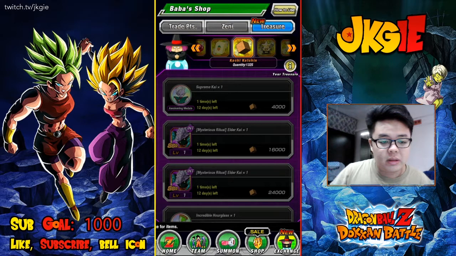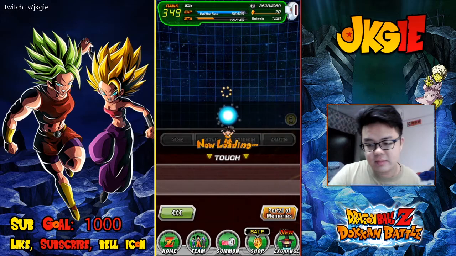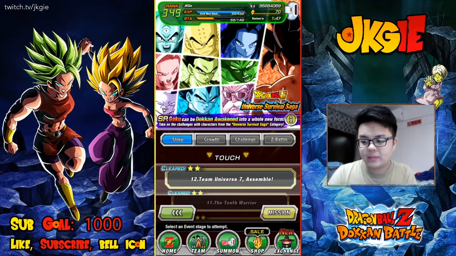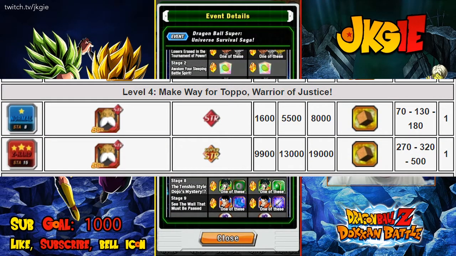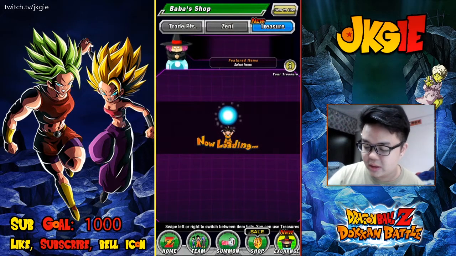Okay, let me go to the Dokkan wiki. So if we go to stage 4 of the event, this stage 4, you can get about 270 to 320 to 500. I'm not sure why there are 3 numbers here, but maybe we'll just take the middle one, 320. So each run is 15 stamina. If you get about 300 each, see how much stamina that will take.